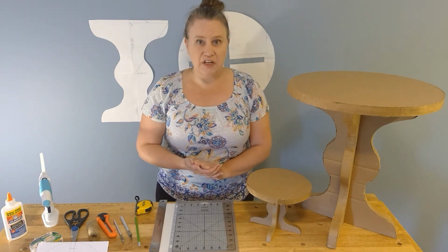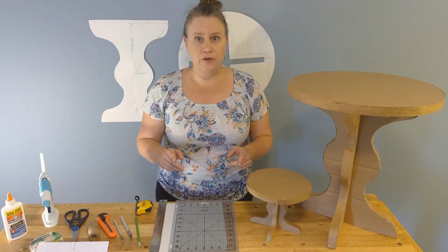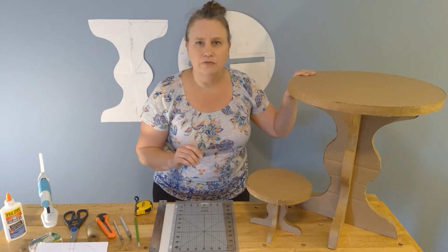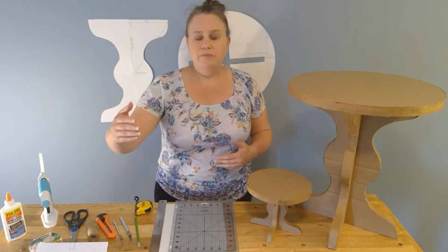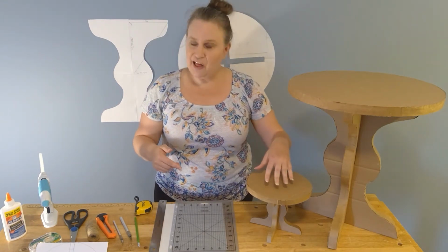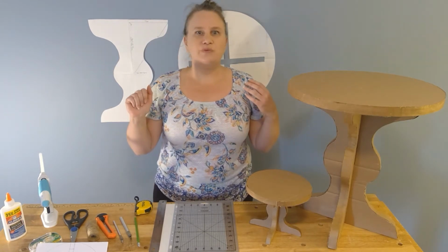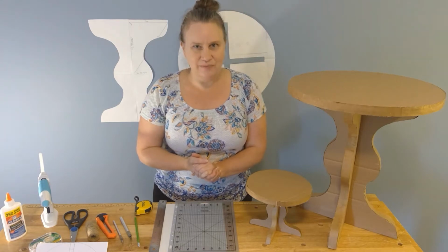Okay, let's get started with layout. Now, I'm mostly going to go over just the dessert stand layout, but the process is identical for the side table. Identical. You're just doing a larger measurement. That is it. So originally, this little guy here was my prototype for this guy. And I thought, oh my gosh, it has dual purpose now. So you guys have fun and let's get to our layout.